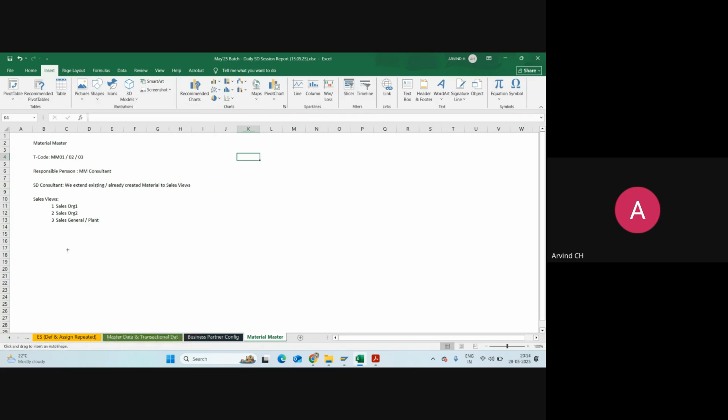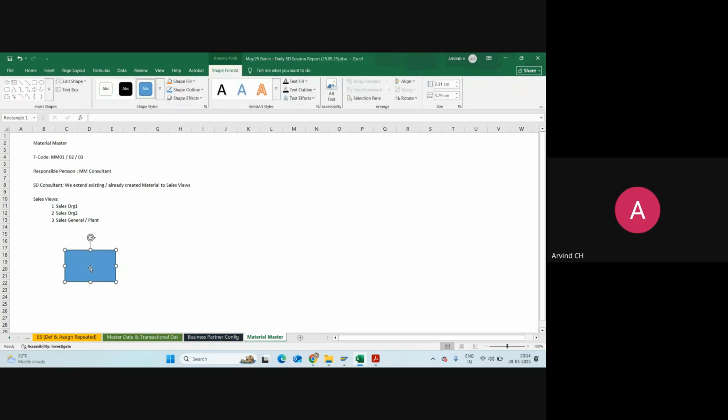This is a material, a finished product. Why does this material have to be created?